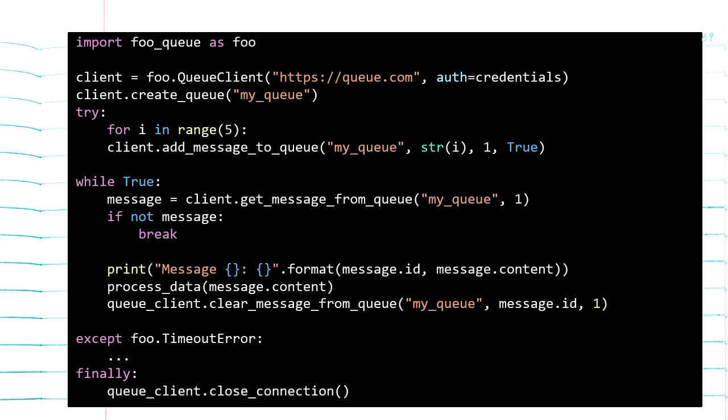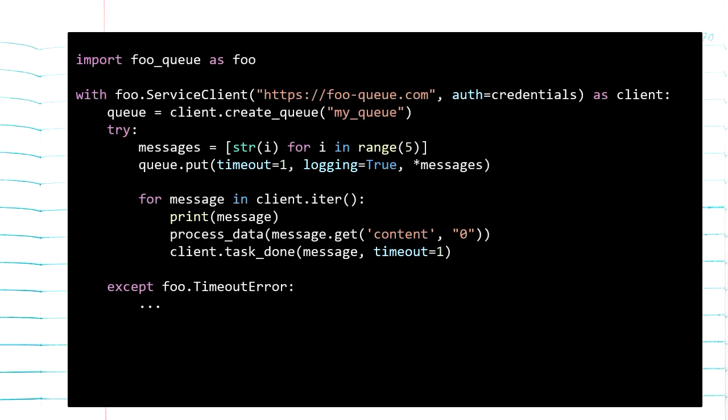So this is the user code that we started with at the beginning of this presentation. And this is where we ended up. So we've dropped a number of lines of code. It is clearer, more concise, definitely more Pythonic, and it's going to be easier to maintain and easier for other developers to come and take over this code and maintain it going forward.